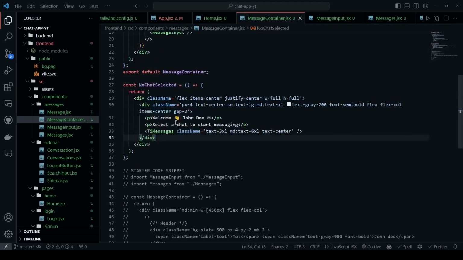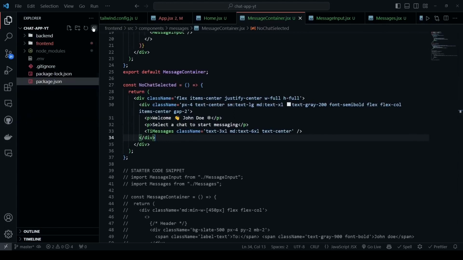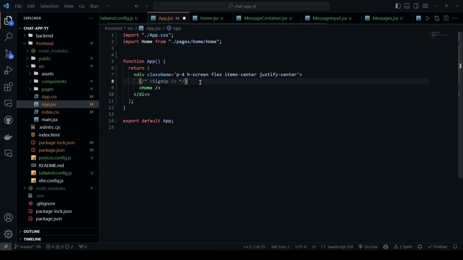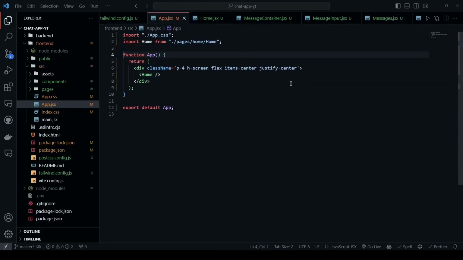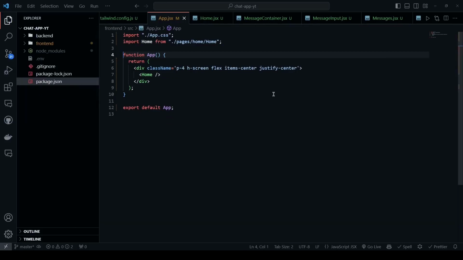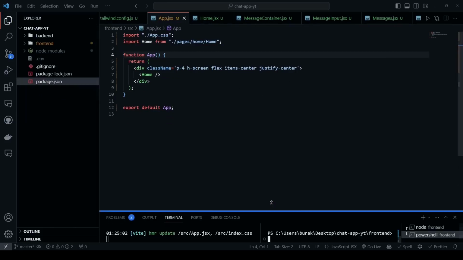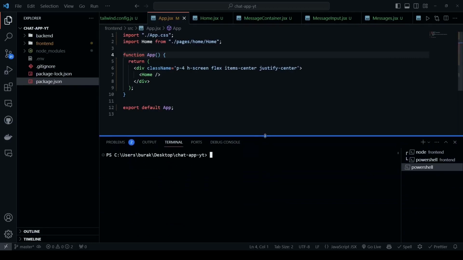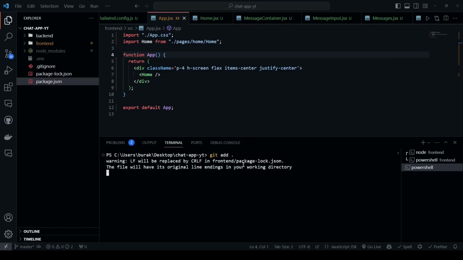We would like to just add the functionalities now one by one. So we have one error inside app.jsx. Okay, so let's delete these and delete this one. Now I would like to just add this as a commit, and then we'll just move on with the next section. So I'll say git add everything.